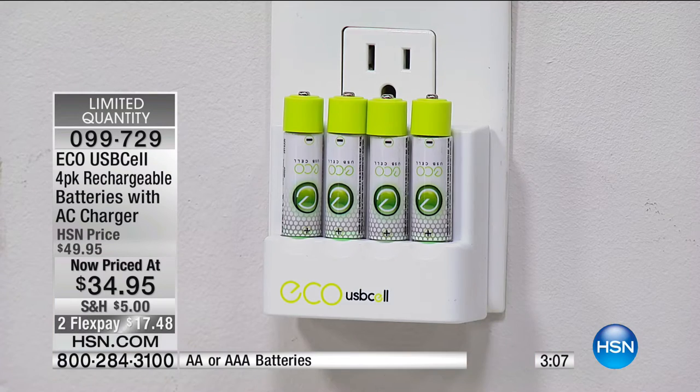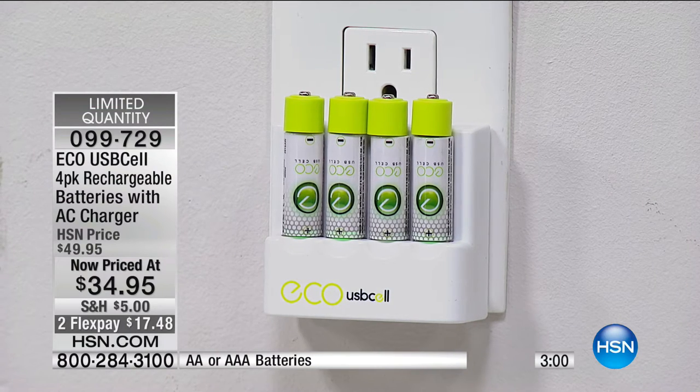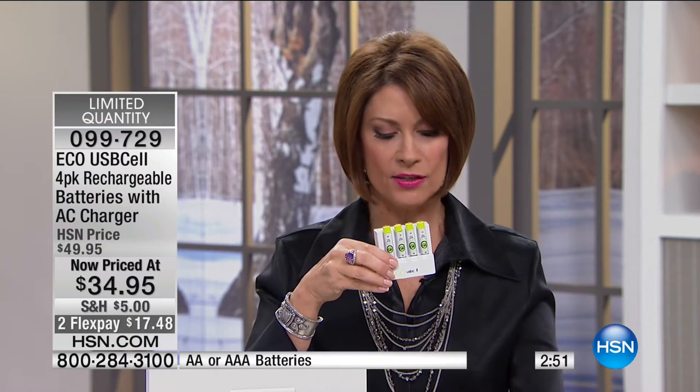I'm told the AAA is selling the fastest right now, which I'm kind of surprised by. I use the AAs more than I use the AAAs. But whichever one you want is fine. I would get one of each set. Maybe if you use a lot of AAs, you get two sets of the AAs.